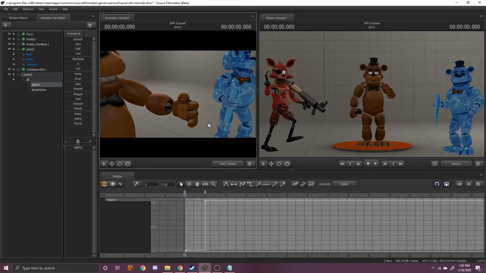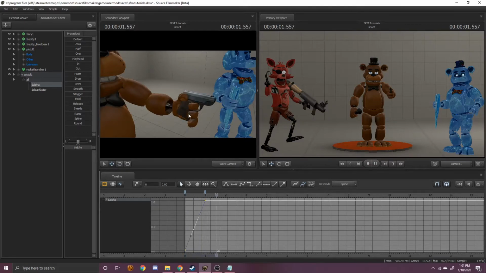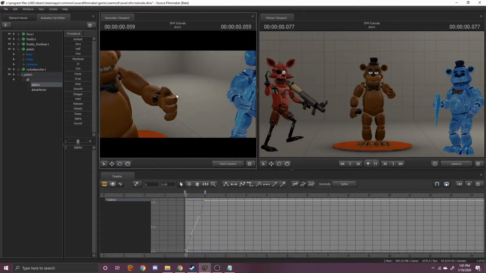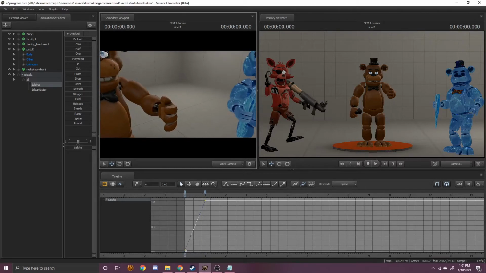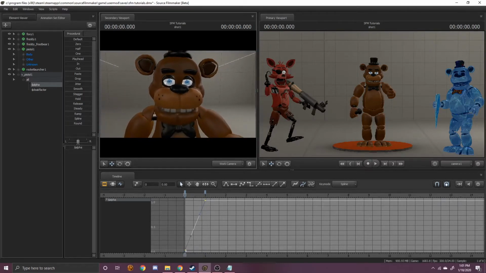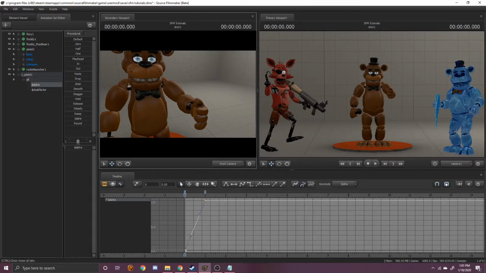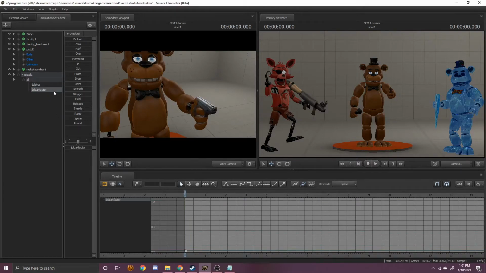And the other good use of this: if I select these and press 1, instead of just having it appear out of nowhere, we can have it fade into existence. Literally, just fade. And this can also be used for body parts. Now, there is really no difference between this and cloak factor. Let me show you. Let me turn alpha back to 1. So this is cloak factor.